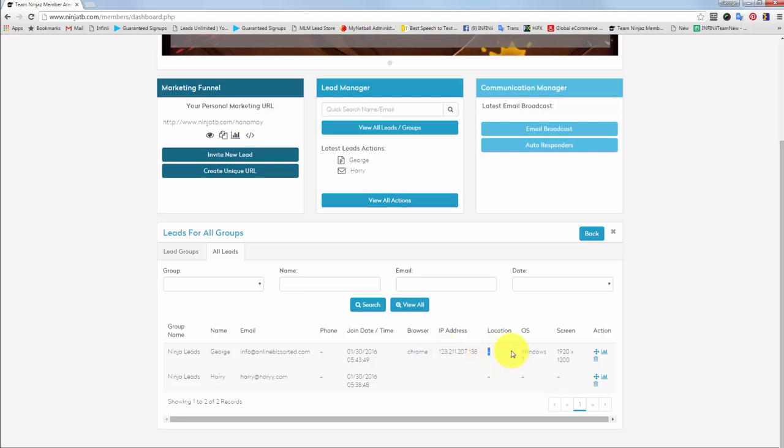Now that gets run I think every hour we've got it set at the moment, just to not overload the system too much on the API, because it will draw quite a lot. They're running Windows 7 and the screen resolution. So it's kind of interesting to know this, so you know who you're targeting, whether it's mobile users or not. You can move them to different groups. So as we create new groups, we can shift them around. You can see the actions and you can delete them.